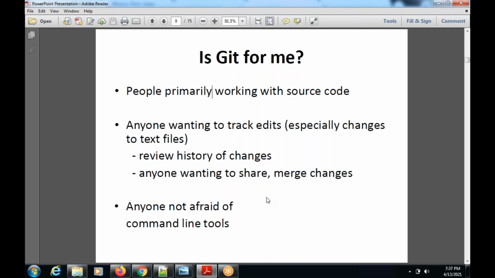Git is useful for all the developers who are working on source code. Anyone who wants to track their changes, review the history of changes, and share and merge the changes. How will it maintain this? Because Git is a version control system, right? So it will maintain the changes history. Every time you make some changes, it will create a snapshot of the changes. If you make 10 commits on a particular file, it will maintain 10 snapshots with the changes.